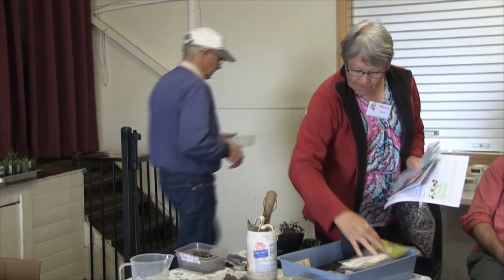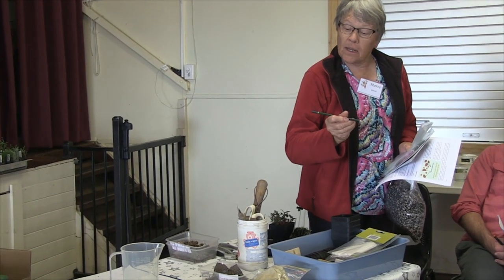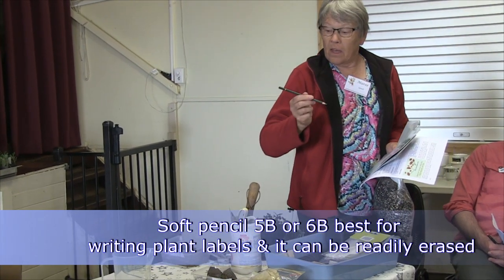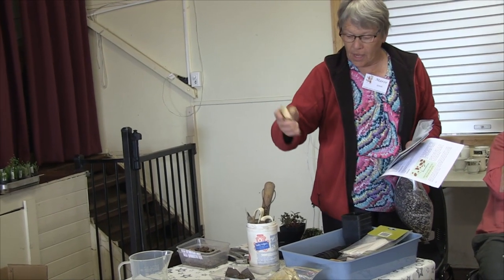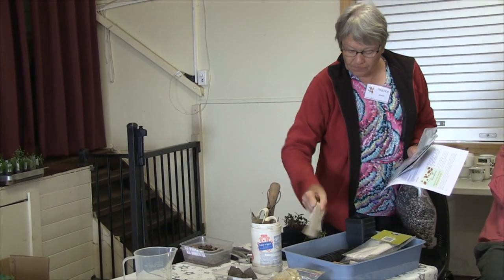You've got some name tags and a pencil to write on them. The best pencils are 5B, 6B or higher. Most pencils you see in shops now are either HB or 2B, and they're useless on those name tags. I scouted around to get them for today — the only place I could find them in Horsham was the newsagent, and I think I've bought the lot. You also have some old envelopes — I say old because the sticky has gone, so you'll have to stick them down with sticky tape — for collecting your seed. Write the name, where you collected it, and the date.